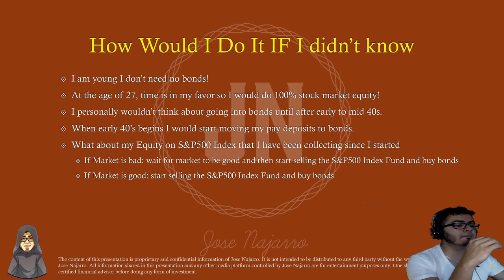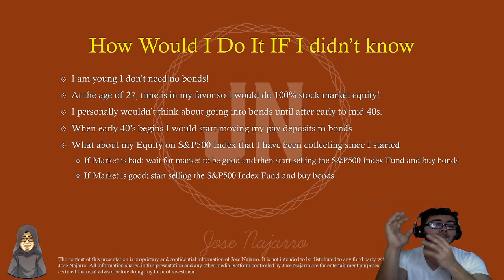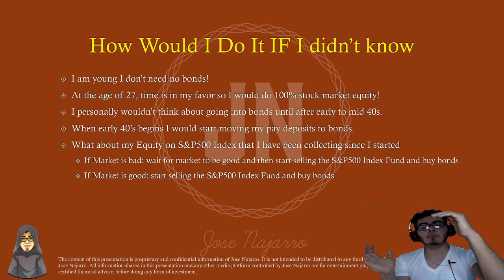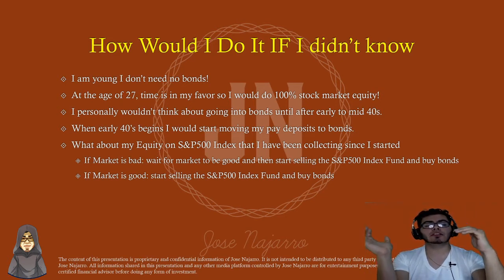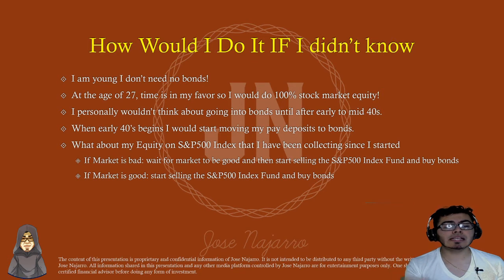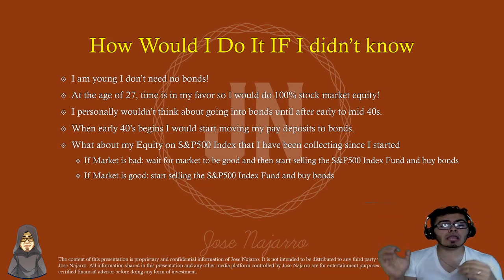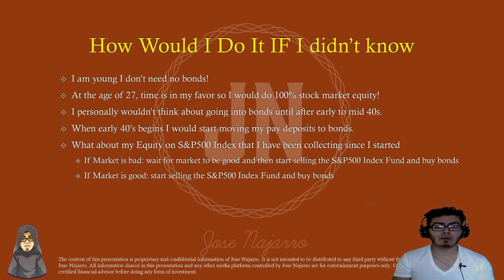But remember, from the age of 27 to 45, I was 100% in stocks, right? So I was just making that money work for me. Now I'm like, okay, I'm going to start retiring soon. Let me start building my portfolio and changing it little by little. And the reason I'm starting in my mid 40s is, what if the market is bad? If the market is bad, I'm still able to wait it out for some time, right? Let's say I waited until the age of 57 and I still kept 100% in the stock market.